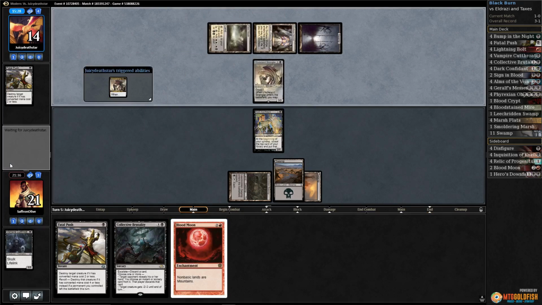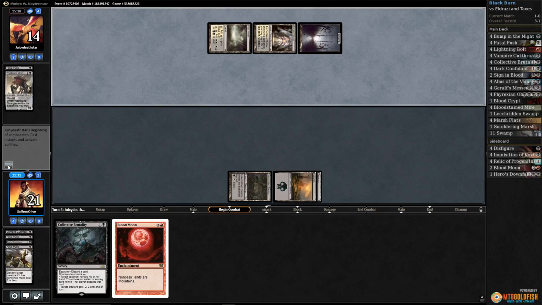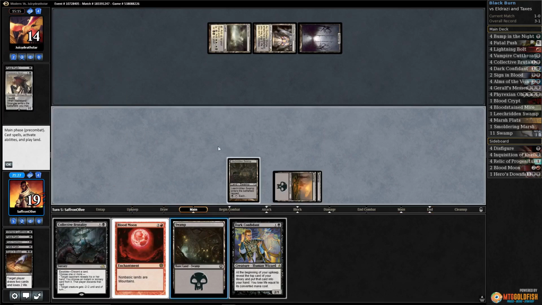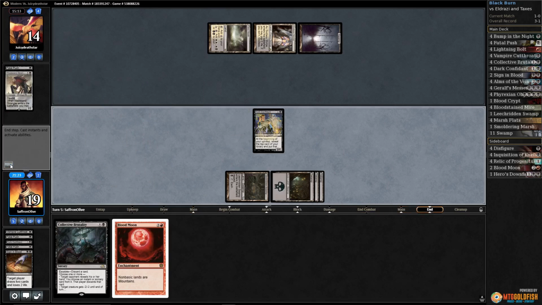Opponent has Wasteland Strangler, so there goes our Dark Confidant. Still drawing live to that fetch land. Yeah, we'll kill it. Come on, deck. Fetch land. Sign in Blood. Swamp. Dark Confidant. Still no fetch for the Blood Moon. But another Dark Confidant's good.